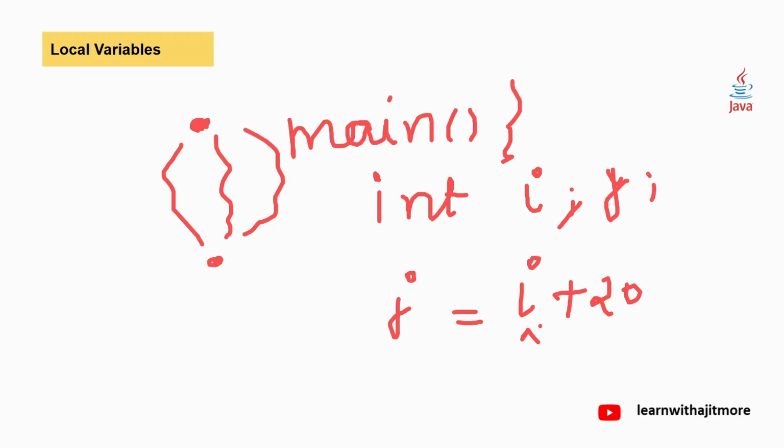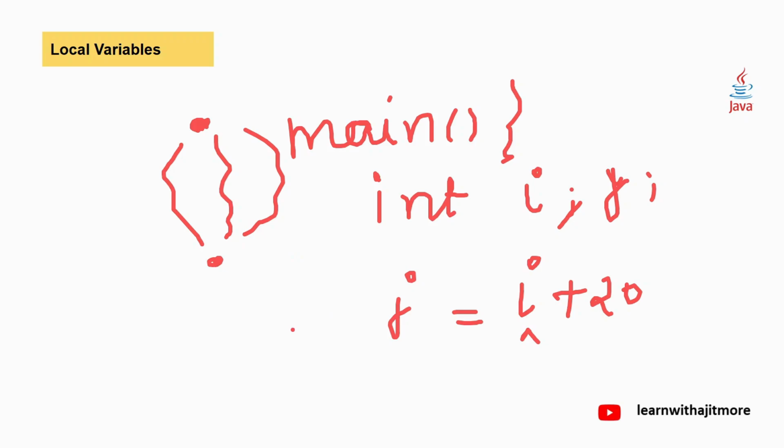Don't worry, I'll give a practical demonstration of everything. So when you are declaring a variable and directly using it, it is uninitialized. The Java compiler will throw an error at compilation time only. It will give an error: variable i might not have been initialized. We see how robust it is. Whereas in C++ or C, it will take a garbage value. Garbage plus 20 is garbage only. Anything you add to garbage is garbage only.